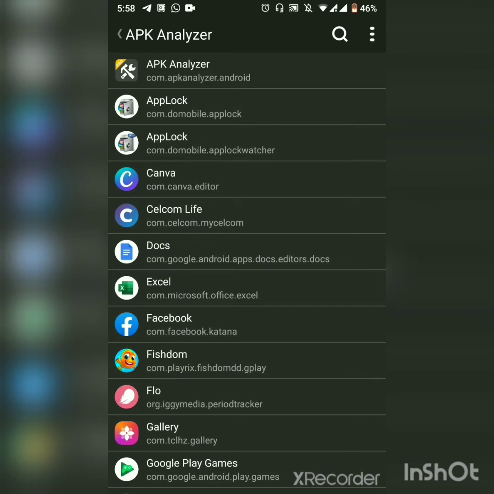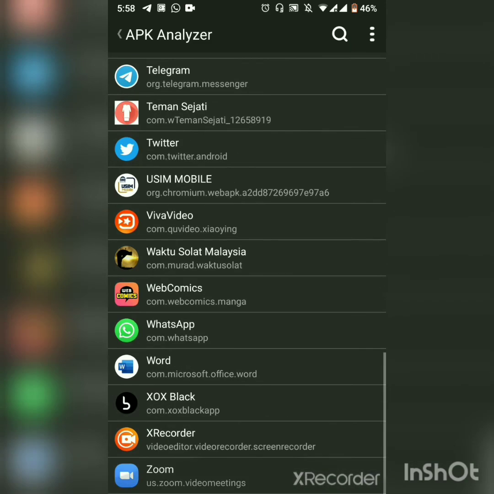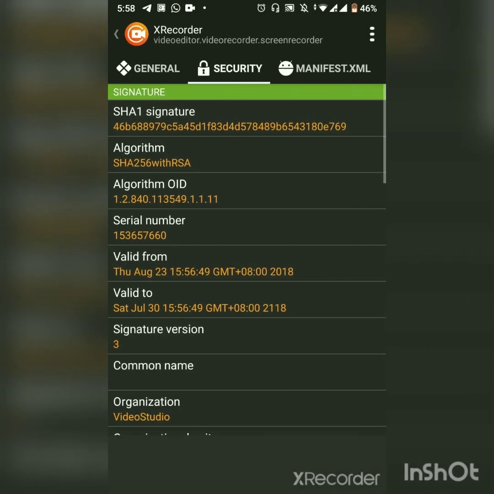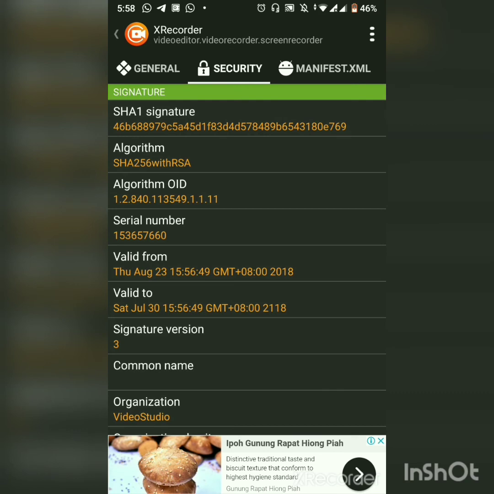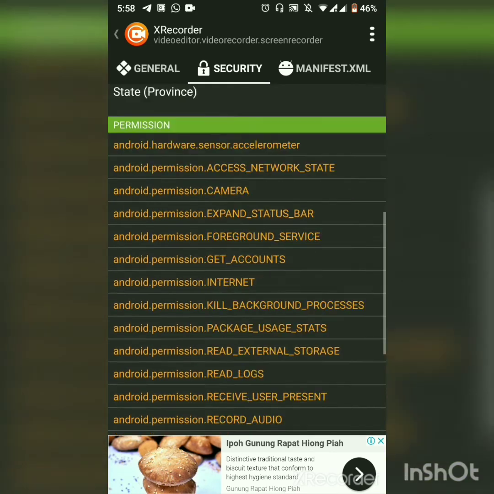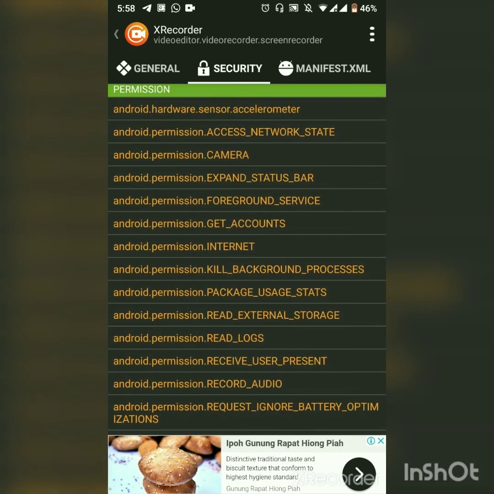Okay, the next app that will be scanned is the X Recorder app. Here it uses SHA-1 signature as the security signature. And for the permissions, the first permission that I will explain is android.permission.GET_ACCOUNTS.